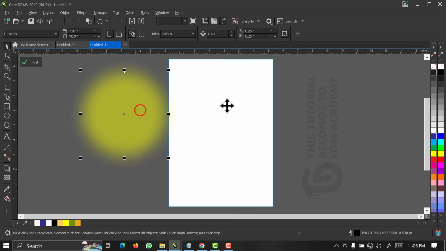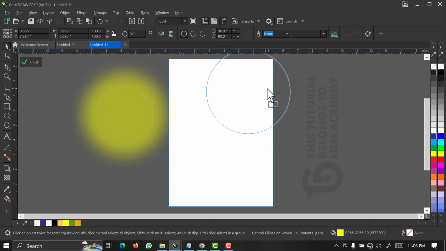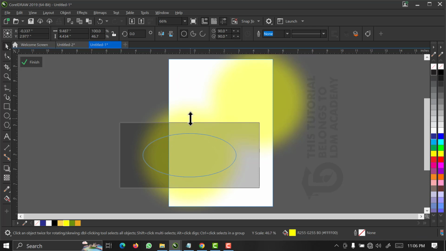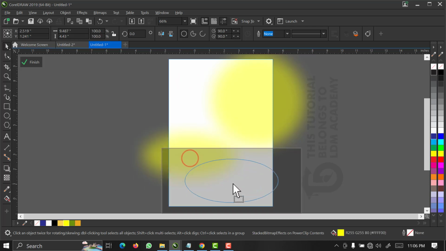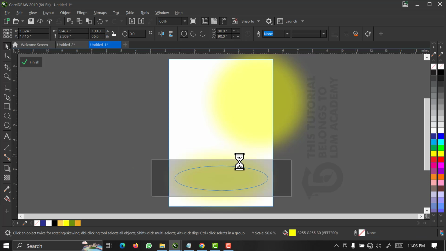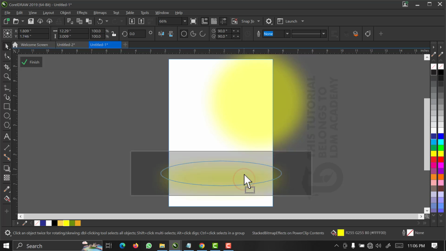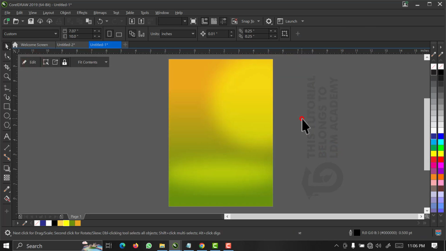Then this, I'll take this somewhere here. Yeah, I think it's okay like this. You can decide to increase it more, but I think it's okay like this. Then I'll duplicate this. Okay, so I'll reduce this like this, so I'll position it somewhere here. Good. Okay, so let's see what we've done. Click on finish, so you can see what we've been able to do.